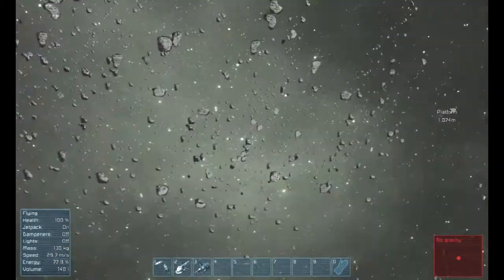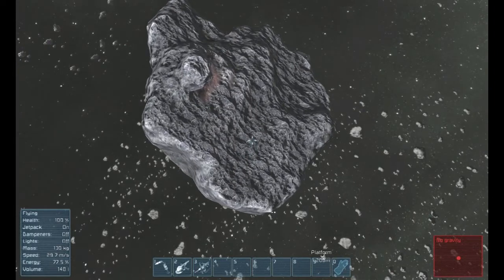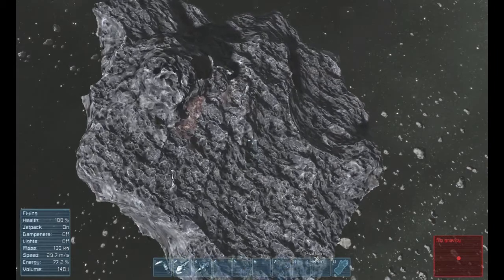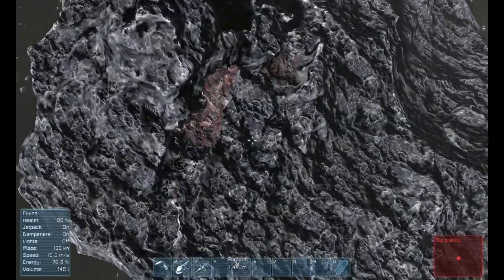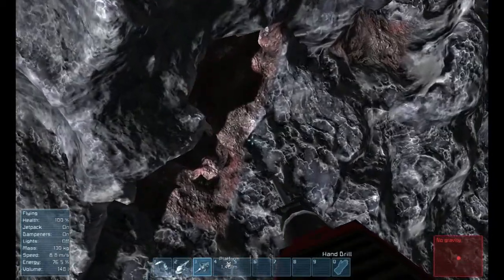I turned off inertia dampeners with Z, or Zed if you're in the UK. I don't know if it's being Spanish, but I think it's Zet in German. I don't know, I'm taking German as my foreign language. Anyways, let's see if we can find any uranium.